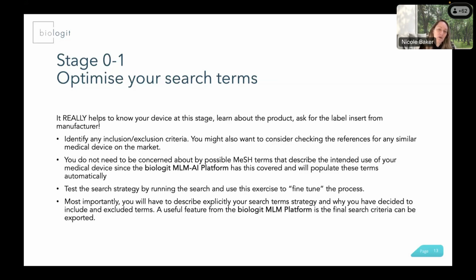If you have been involved from development to market, that is even better, because your knowledge of the step-by-step process the product went through to get approval will be very helpful in understanding what your product does. You would also have a good understanding of the other similar products in the market. Then identify any inclusion and exclusion criteria, and consider checking the references for any similar medical device in the market.